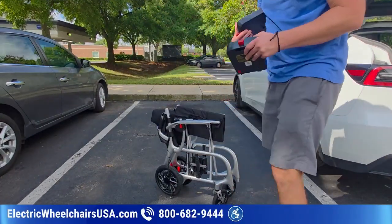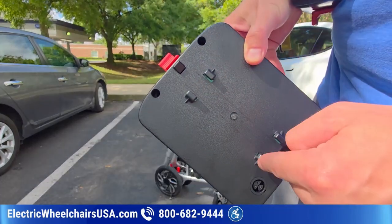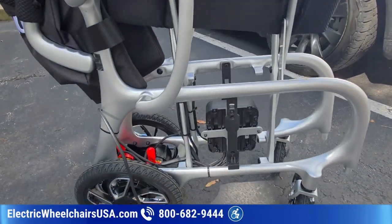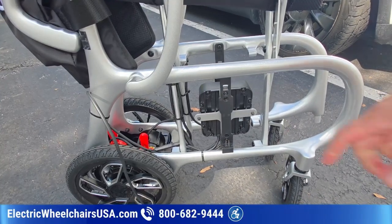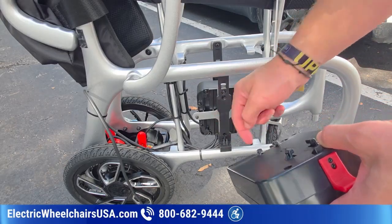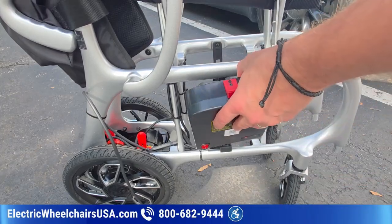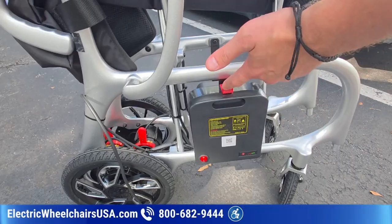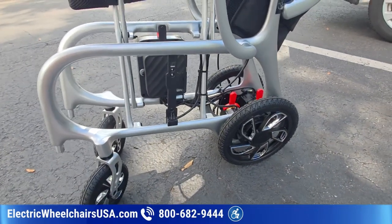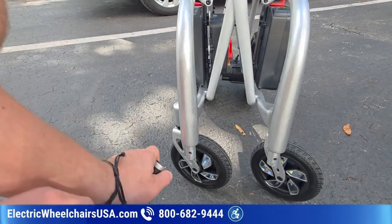And as far as putting them on, I'll just show you. There's 4 little pieces that come out, and you slide them onto this bar on the side, and you can see there's little teeth here which line up with the teeth here. So I want to put these in between each of these little clips on this side around this piece that's a little larger on the clip, and then you heard it snap into place. That's really how easy it is to put the batteries on. So I'll do it on this side. Put these foot plates back on.